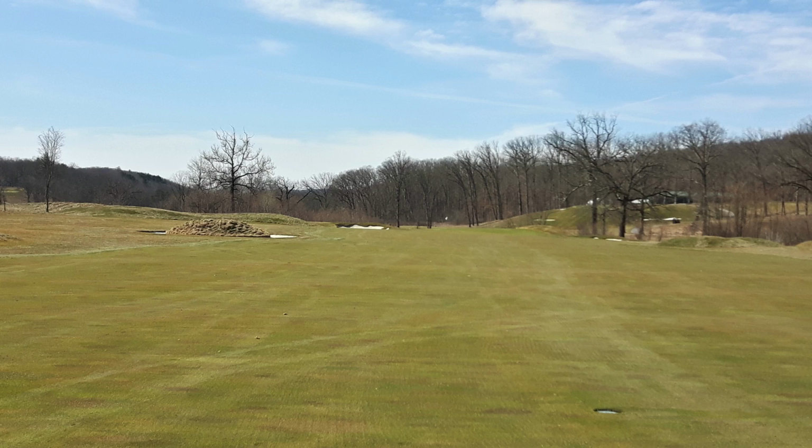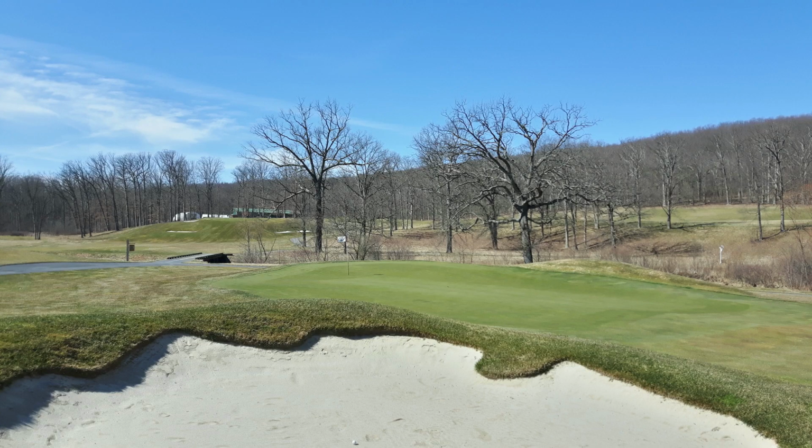The day I got out there started off in the 40s. It was a clear day in the 40s, and the temperatures got up to about 56, 57 degrees. Enough for jackets to come off, but not enough for it to get hot out there. And while the course is a good layout, it actually was in pretty well-maintained condition, surprisingly well-maintained for that time of year.